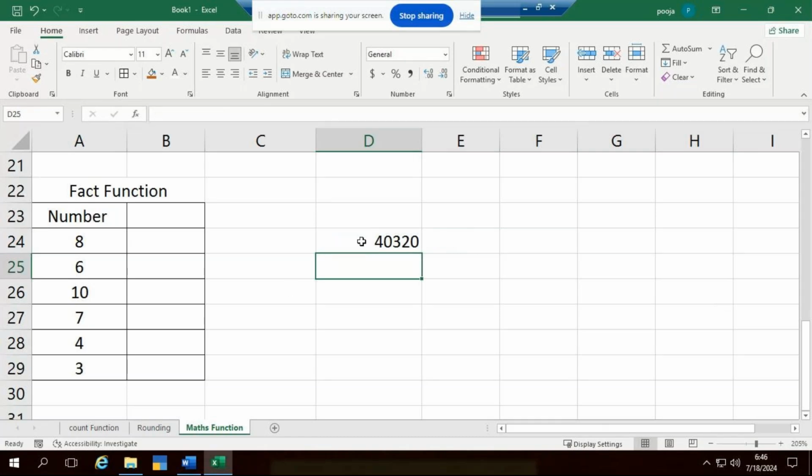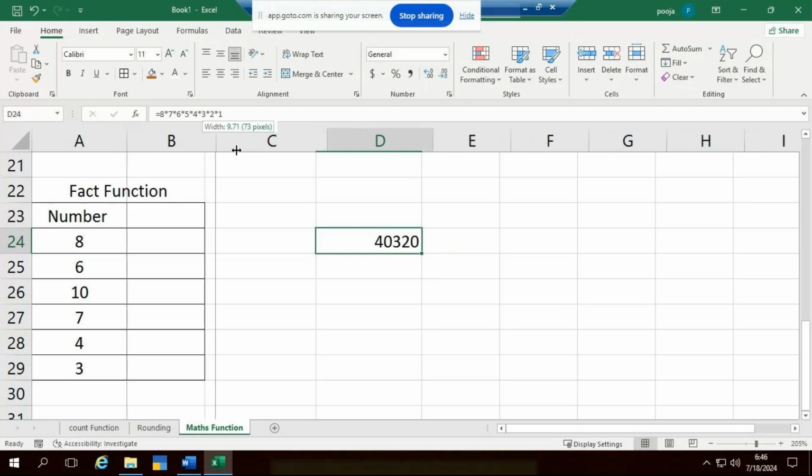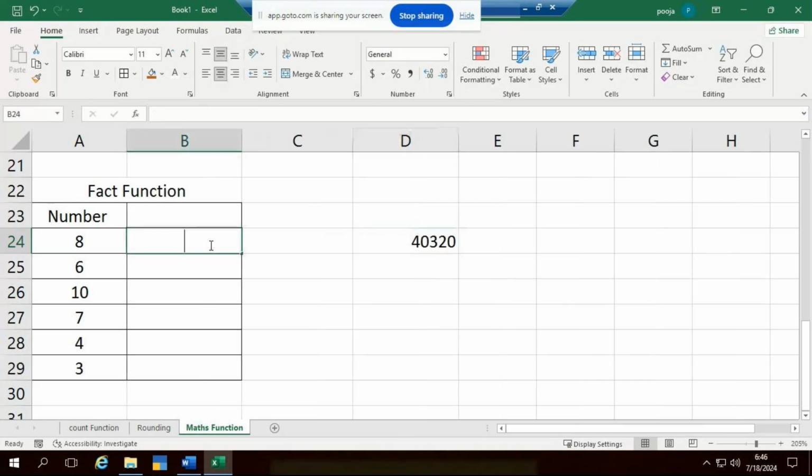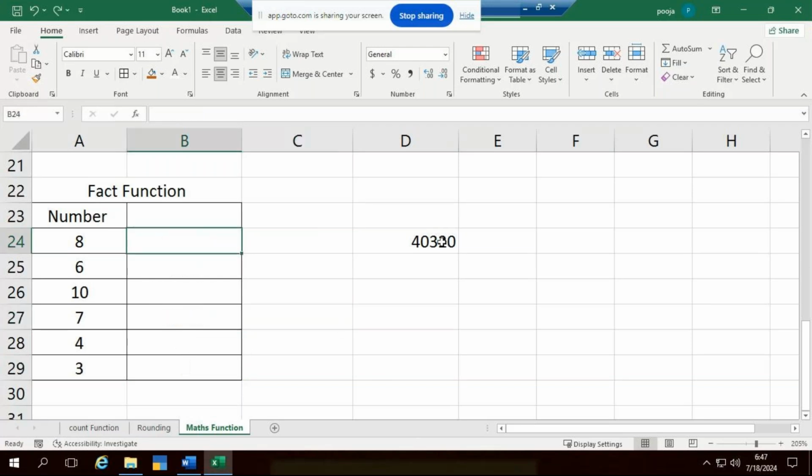So without using this manual or long procedure, we are using here the formula equals to fact. Okay, you can type the number, otherwise you can select the number, no issues regarding that. So I'm selecting the number here, I'll close the bracket, click on enter button. So you select it and drag it. Once again, ma'am. Okay. So you got the meaning of it? What is fact? Yes, ma'am.